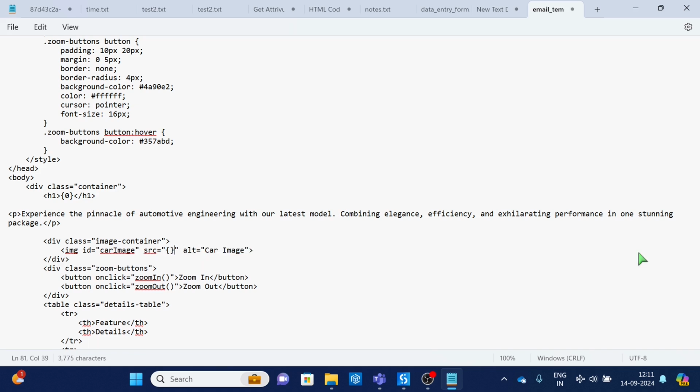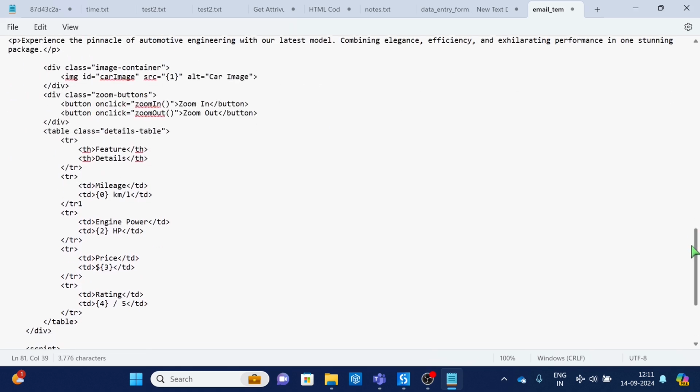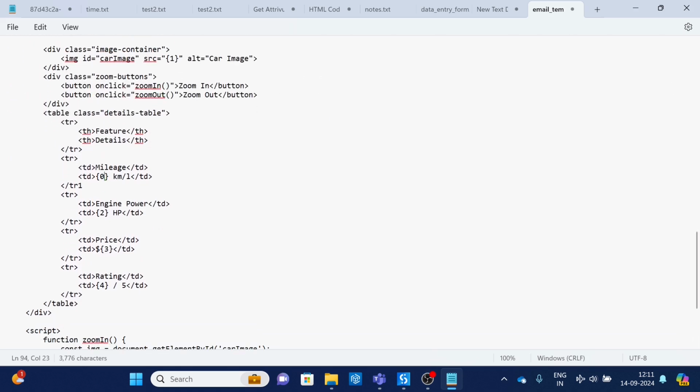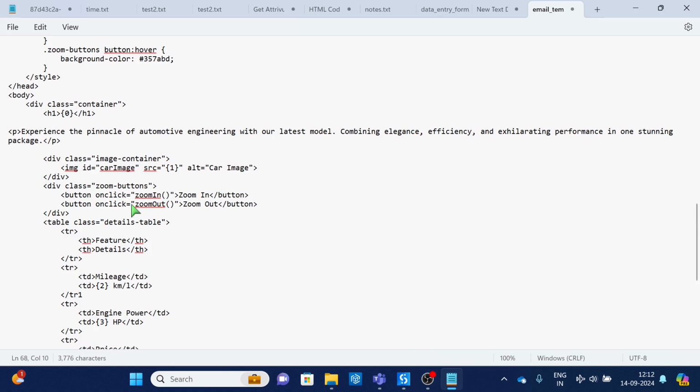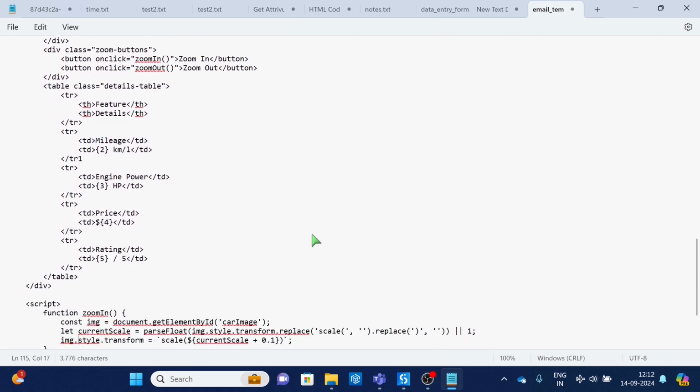Before this it was 1, here it will be 1 now, and 2, 3, 4, 5. Let me check the sequence again. 0, 1, 2, 3, 4, 5. Right?